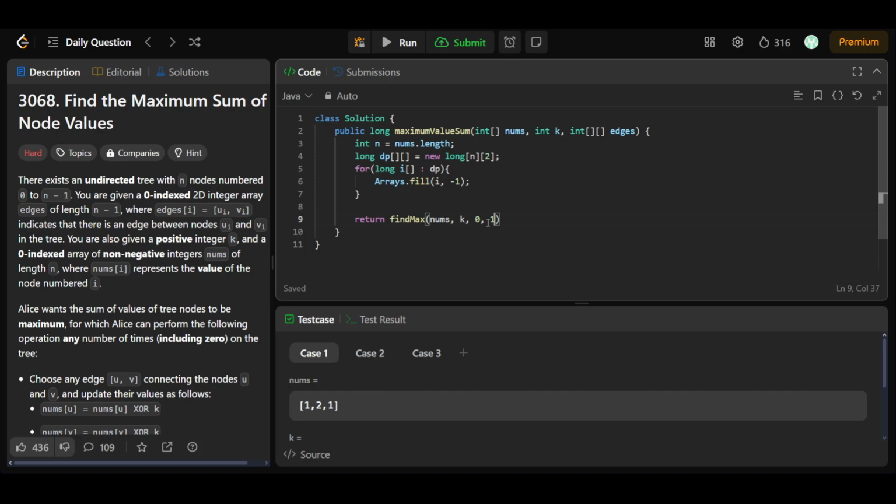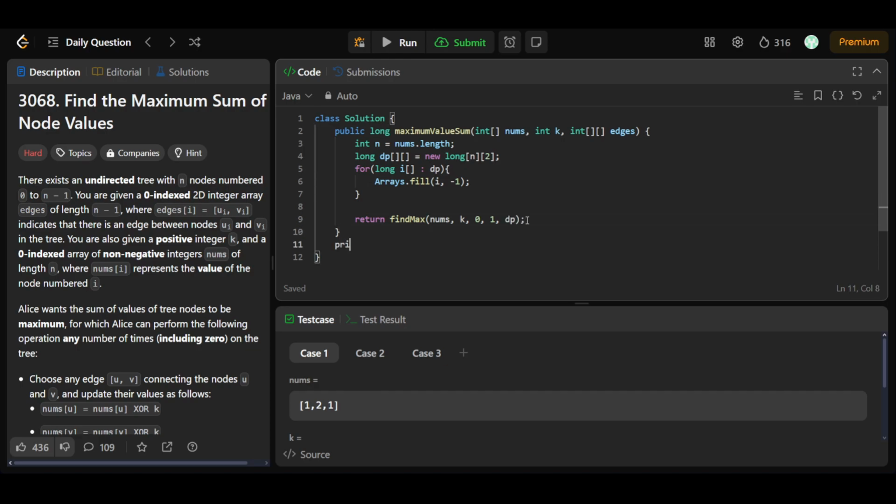And this is the toggle that we are sending, which tracks whether we have picked an odd number of nodes or an even number of nodes. Initially we have picked zero nodes, so we set the flag variable to be true. Then what else we need to pass is the dp array.